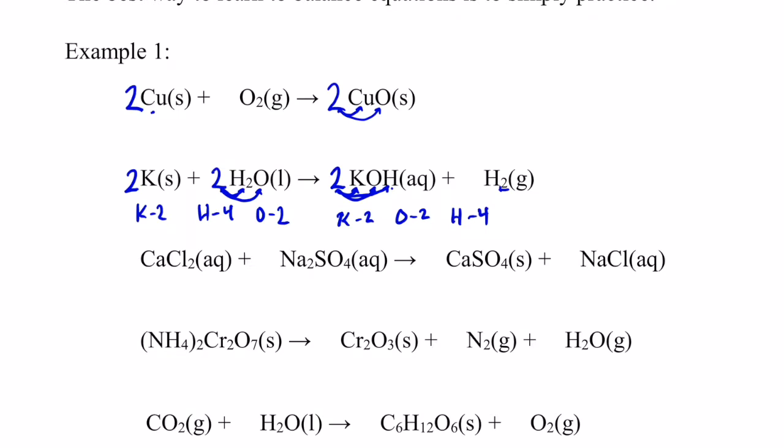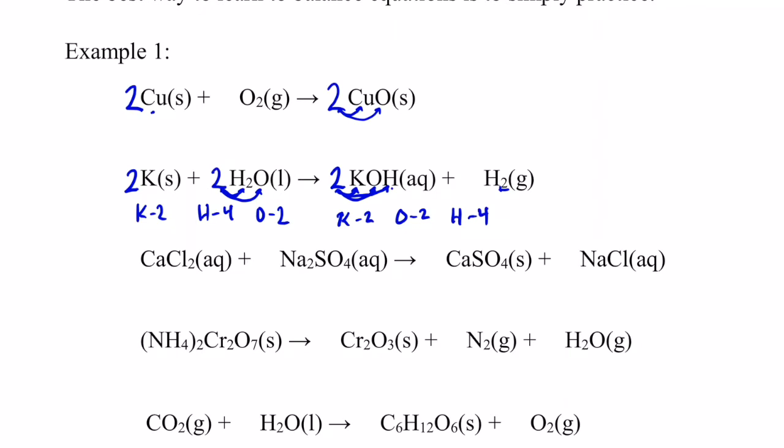All right, let me do another one for you before I have you try one on your own. The next one: calcium chloride dissolved in water reacts with sodium sulfate dissolved in water to form calcium sulfate, solid, and sodium chloride dissolved in water. Well, let's take a look here. It's been my experience that if we see oxygen, sometimes it's nice to balance that last.